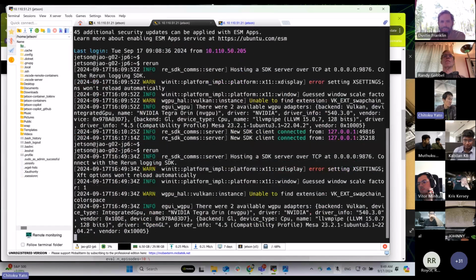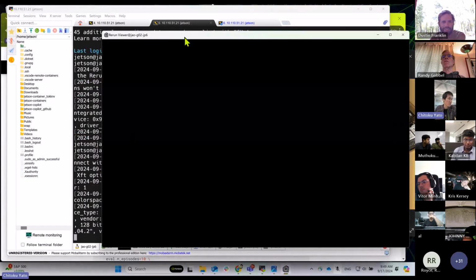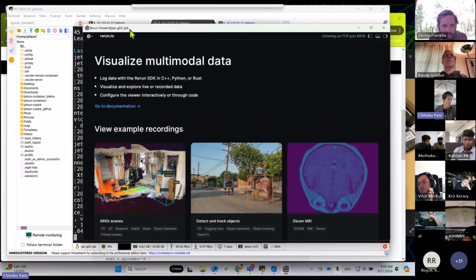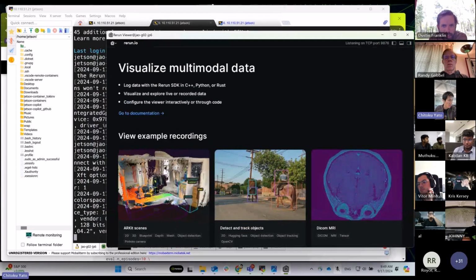The way I'd like to do it is to first launch Rerun. And this is just being forwarded from my Jetson, but showing up on my Windows. Because the terminal comes with an X11 server, so you can take advantage of that. I'm shocked you got the forwarding to work. Yeah, it actually is pretty simple and straightforward.